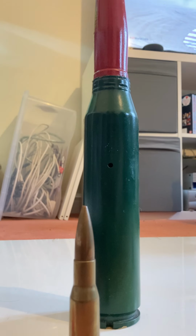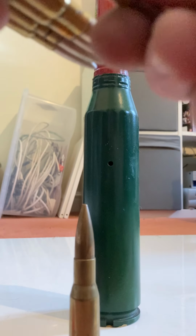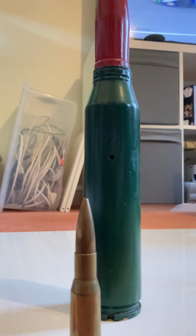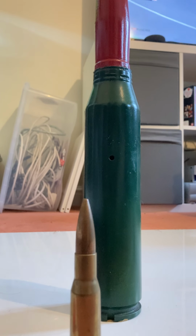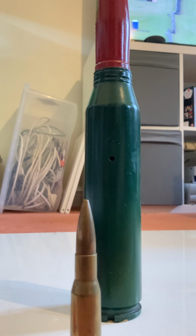So, yeah, that's nicely polished up. You don't need actually much on these. Whether or not the actual magazine can be polished, that's going to be my next question, because this thing doesn't look like it's been polished in a while. Get some grime off it.